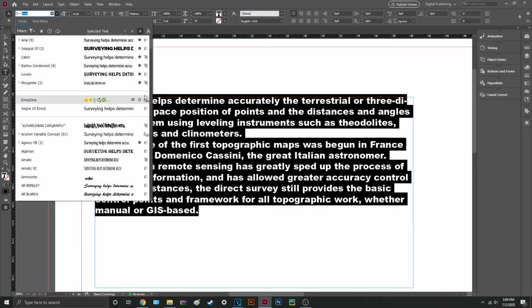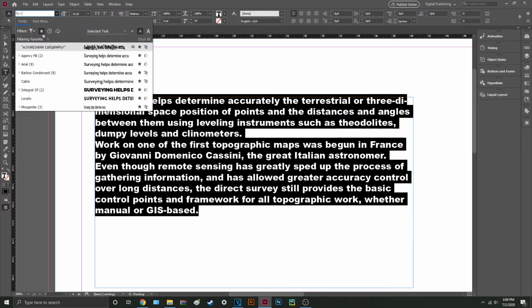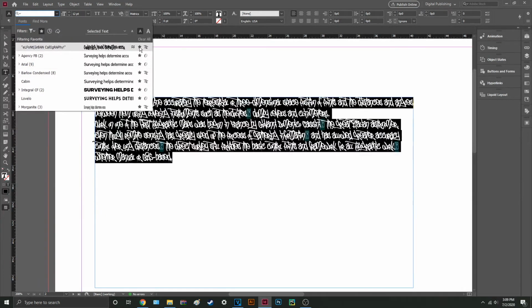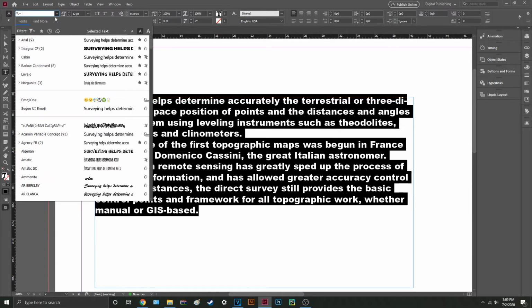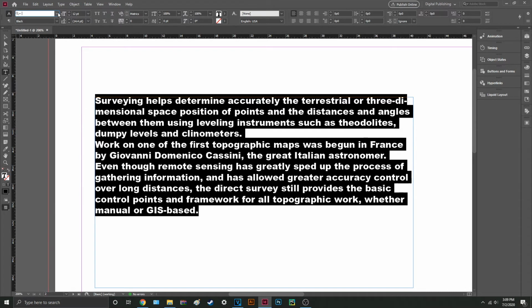You can also star your fonts so that they show up in your favorite fonts so they're easier to access. To change the style of your font, so if it's italicized or bold, you can select the font style drop down here.